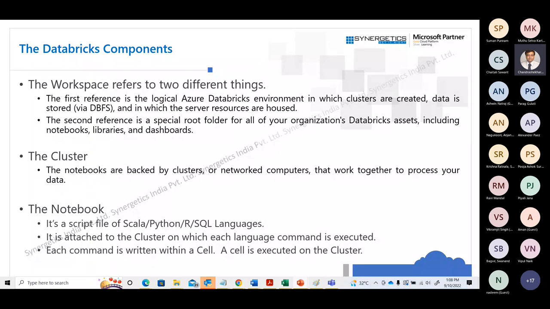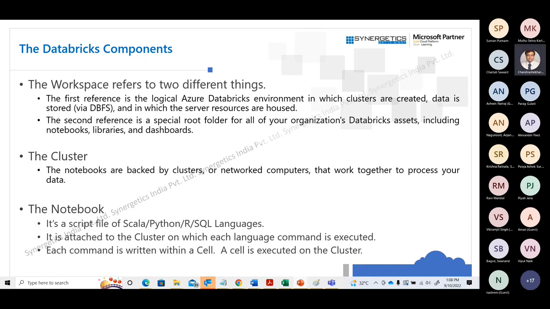Databricks components. Okay, Databricks used to have its own server, its own cluster. Databricks is cloud service, and that cluster also exists on the cloud. Databricks is not an environment which you can create in the local machine or on-premise. It always exists on the cloud. It also used to have its workspace to hold business data components. Okay, and what are all business data components? Notebook, which you may write in either Scala, Python, or SQL.